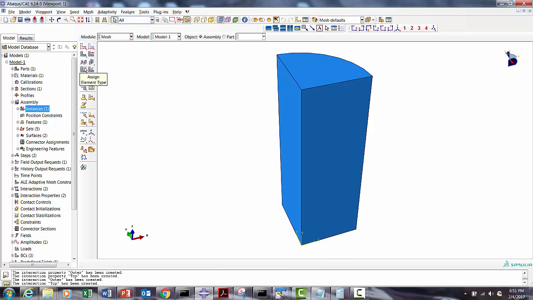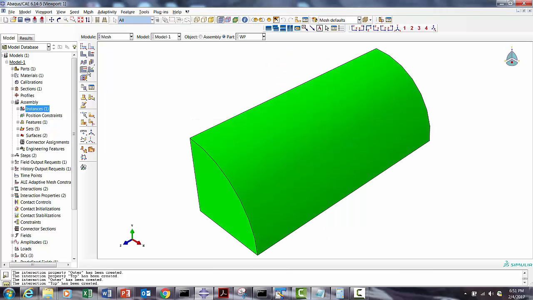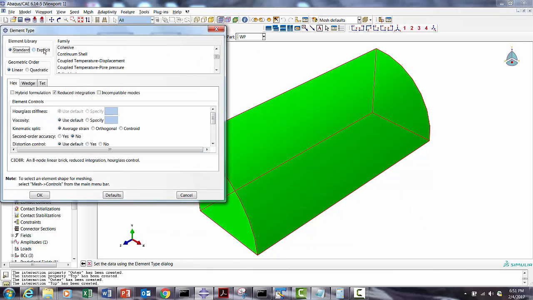Now this is also an important step. You need to select an element which will have coupled temperature displacement. So you have to select it in the part. You go and select this, and then Standard, Linear, but then you choose Coupled Temperature-Displacement.